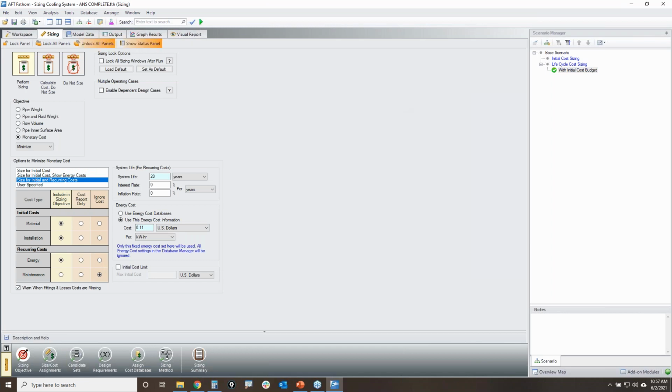I go back to the sizing panel, and if I have an initial budget that I have to stay below, that's what you do here. You turn on your initial cost limit, and let's say that this is $900,000.